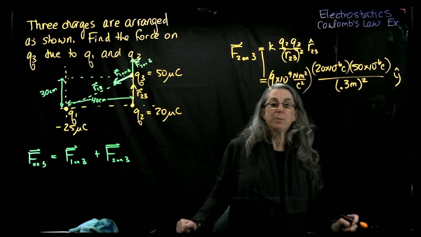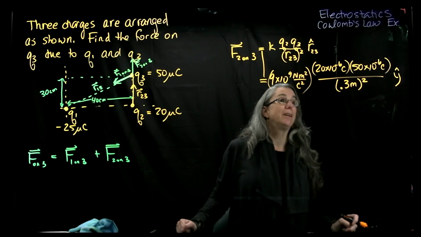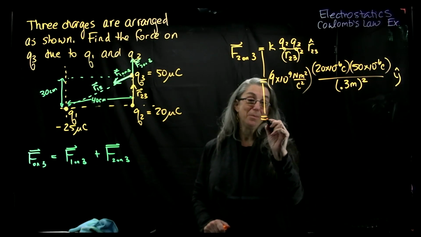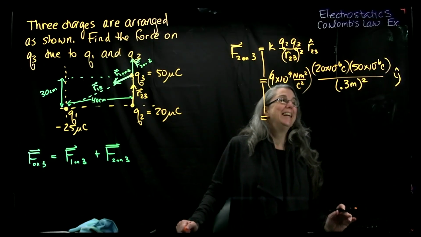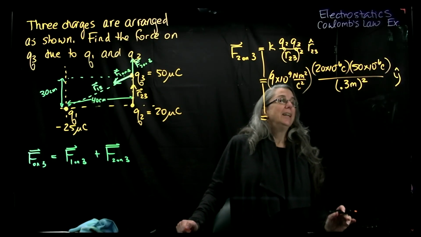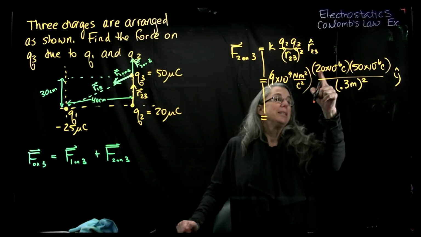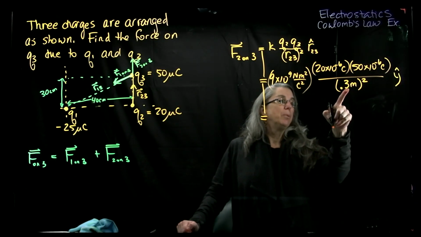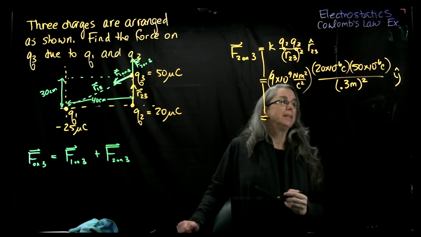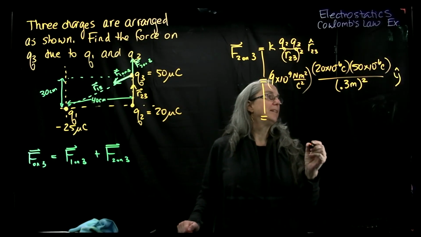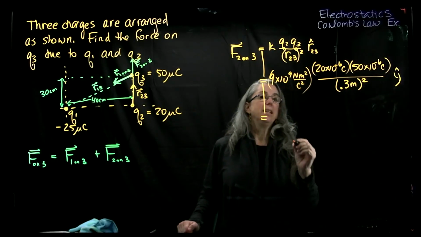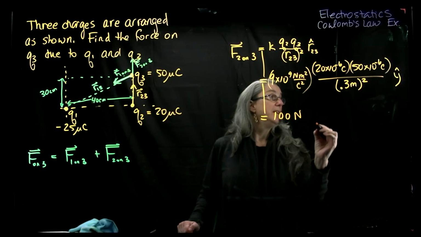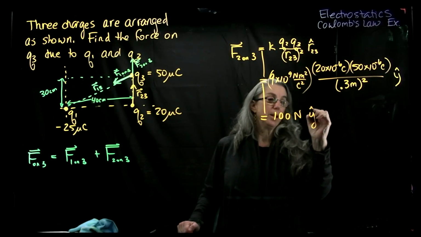When I write them at the end, I'm probably going to write it as a column vector. Now we just crunch out those numbers. I did choose numbers that work out nicely. 2 times 5, of course, is 10. And then there's an extra couple of zeros. The 0.3 squared is going to give me a 9, so that I'll be able to cancel the 9. If you plug everything in and work it out, it ends up being exactly 100 newtons. And again, that's in the y hat direction.